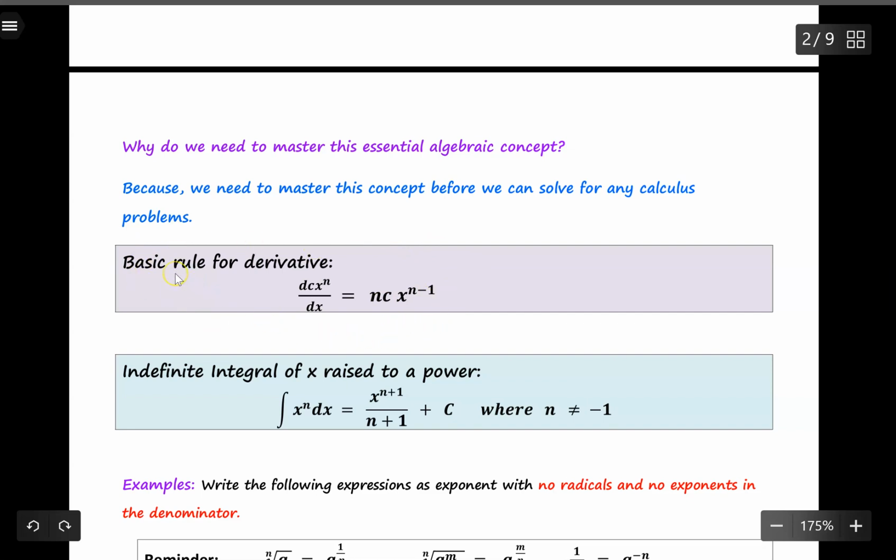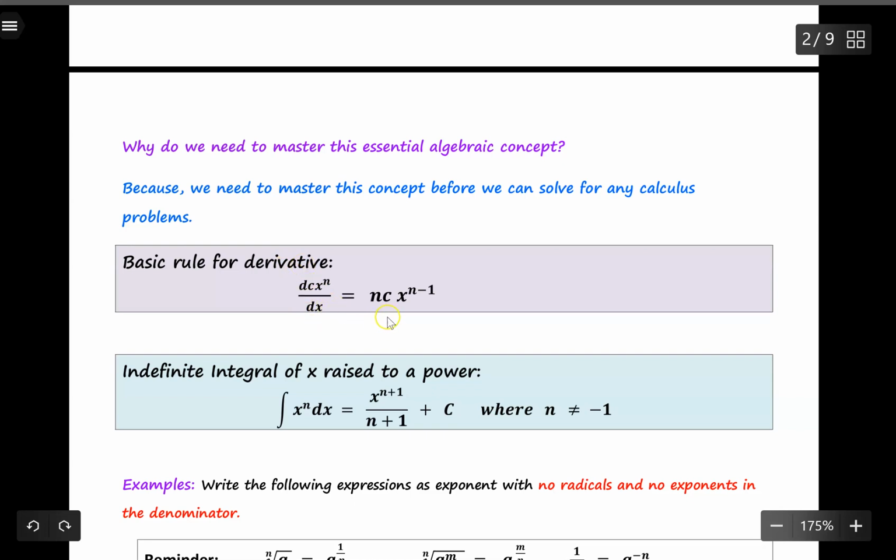So you see, in calculus, there are two major operations, which you will learn right away. It's called differentiation, or finding the derivative of a function. The derivative of a function is basically the slope of the line tangent to the curve at a given point. And the notation for that is the derivative of the function x raised to exponent n, where c is a constant multiplied by this function. You have to differentiate, or take the derivative of this function as a function of x.